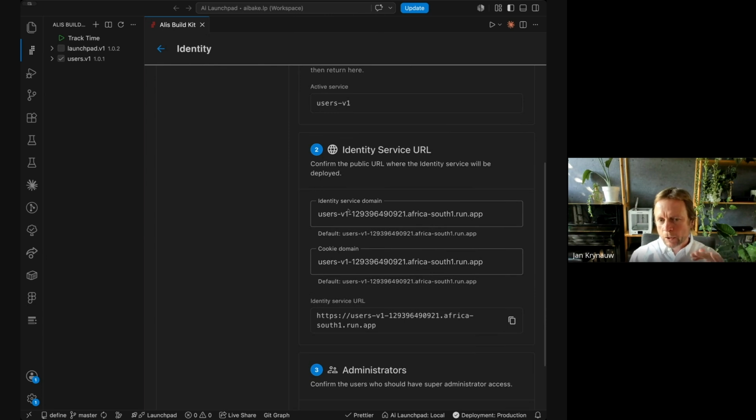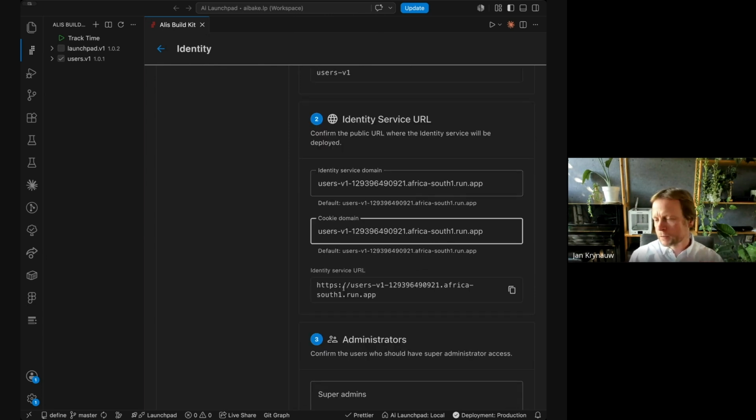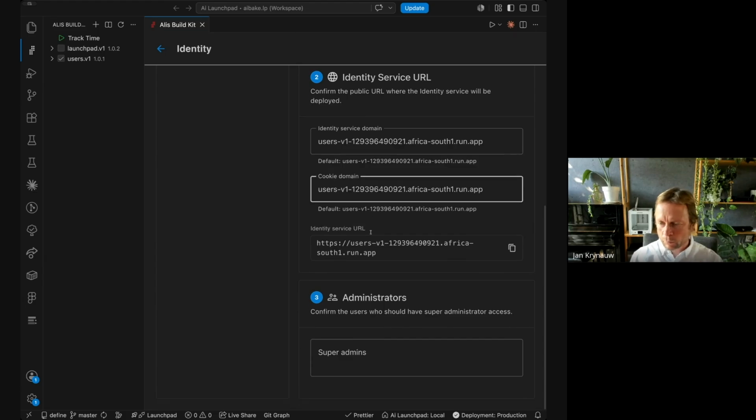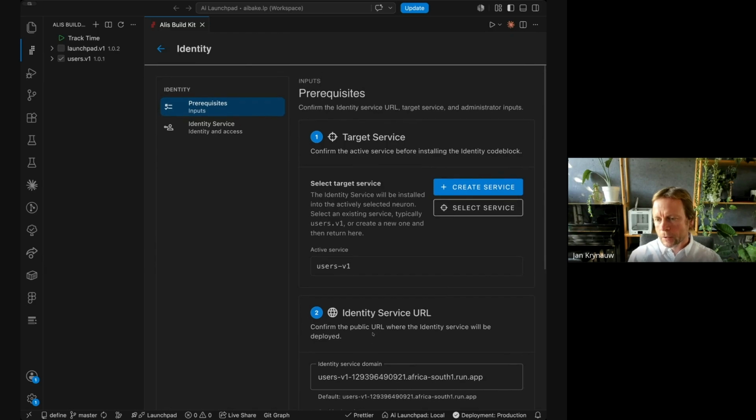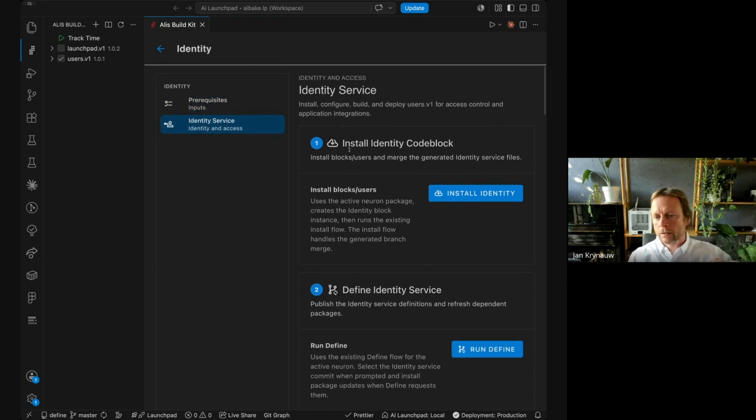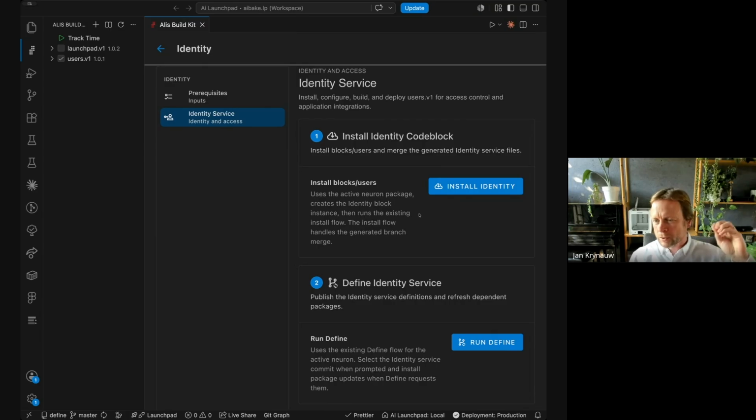For the identity, there are important things that you need to confirm. Who are the super admins? Jan might be super admin, etc. So you'll find the inputs, and then going into the details, install identity will be installing the code block.